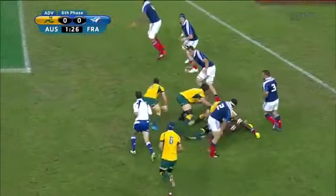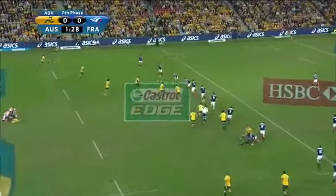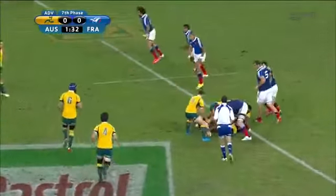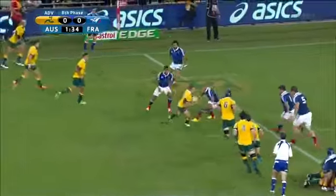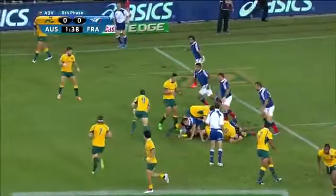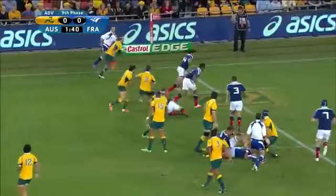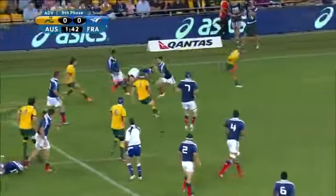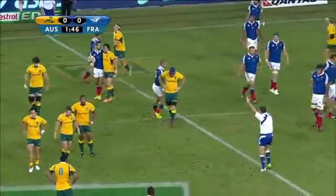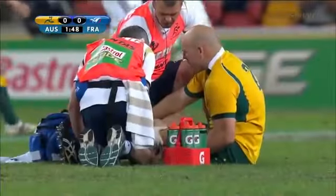More numbers left for Bernard Foley, out wide. And Foley goes to the line, then gives it to Kuridrani. Advantage again for the Wallabies. They work it to the left. And it's Foley. Back to White. Dummies. Puts it on the toe for Cummins to chase, but nothing happening there, so we will come back, and it is a penalty just to the left of the uprights. Three blue first offside. Penalty of the match.